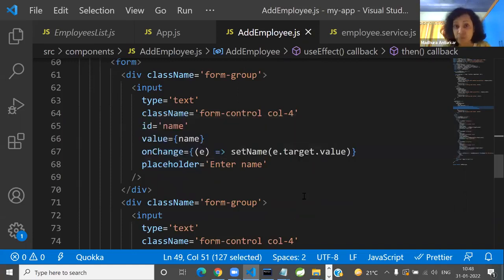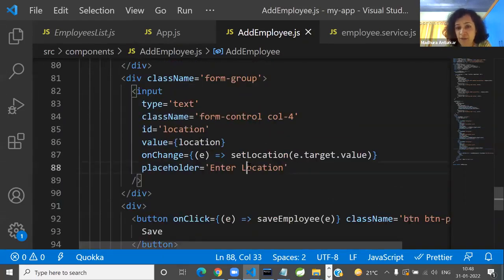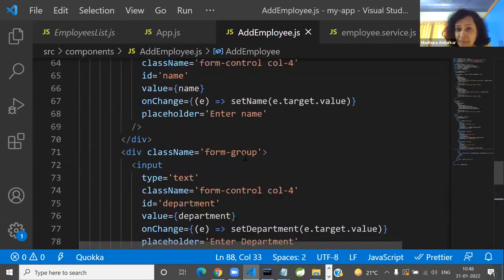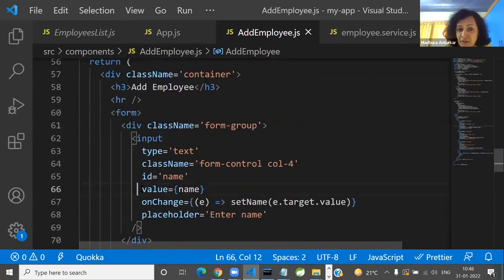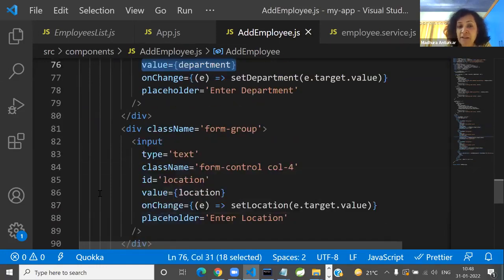I'll not explain the React code, no time, absolutely. So here you are accepting a new name, a department, and the location. But tell me, look at these value attributes everywhere, and tell me, when you click on that update button, are you going to get pre-populated data sent by the backend or the empty form? Pre-populated. Okay.